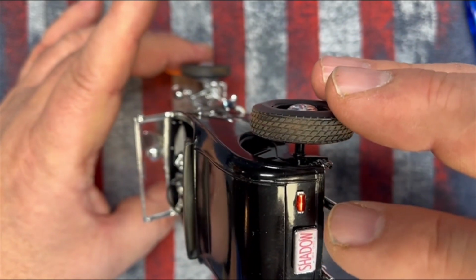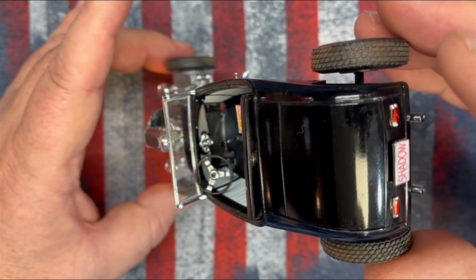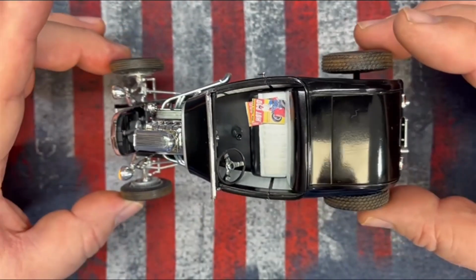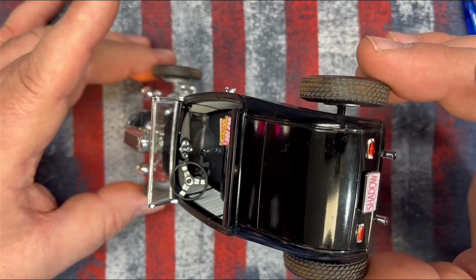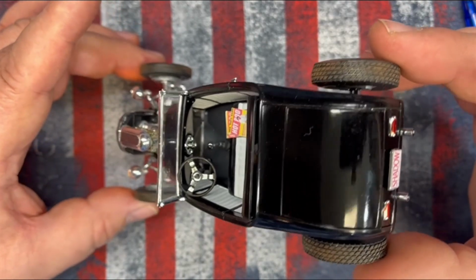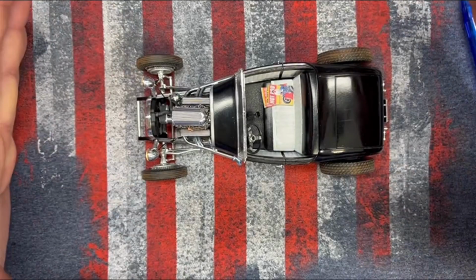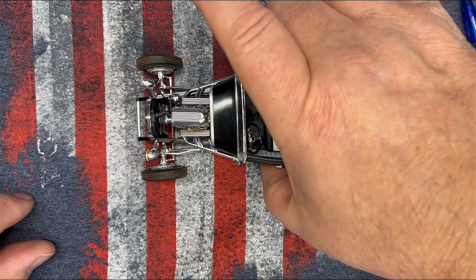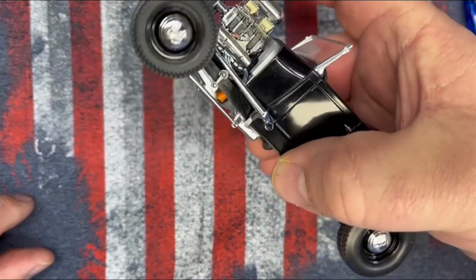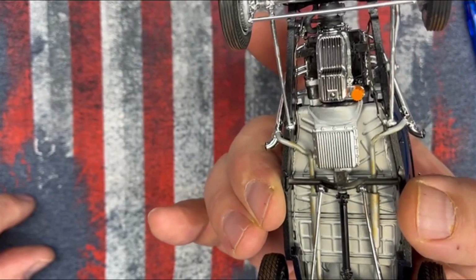The taillights are just the Tamiya's clear red over top of the chrome that was already there. Dashboard's just the stock dash. I painted the chrome trim around it just to give it some life. I was going to do white, and I thought, man, that's just too much white in there just blasting at you. But there is the kid. We had to put a Fram oil filter on there.